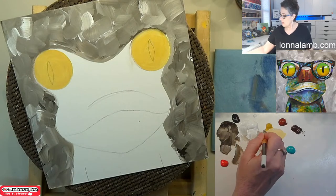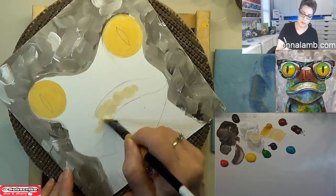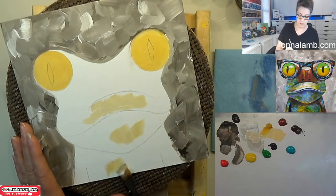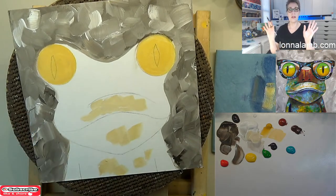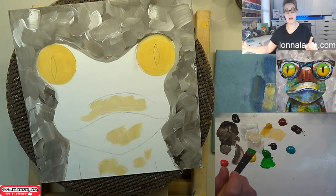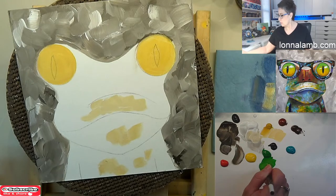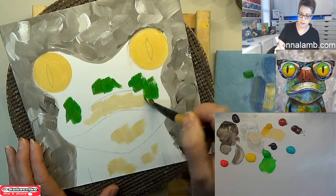And hang in there. I'm going to grab a little bit of the yellow and the white. And we're not doing brush strokes per se. We're just throwing in some paint, okay? Maybe put a little bit of this here, maybe a little here. We're just going to pick colors at random and throw them on here, okay? I'm not gonna wash my brush for this color, but most of my colors I will wash my brush for, okay? I think I might actually add some of that gold into it with my green. You can mix whatever colors that you want, and we'll just lay some in, just tap it in.